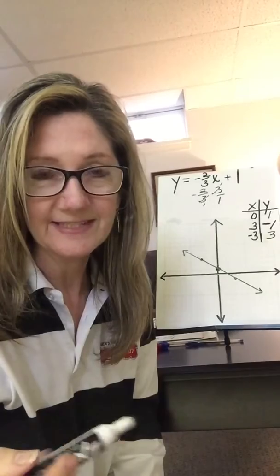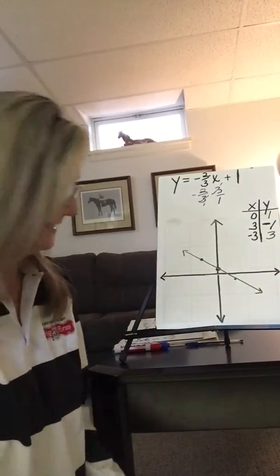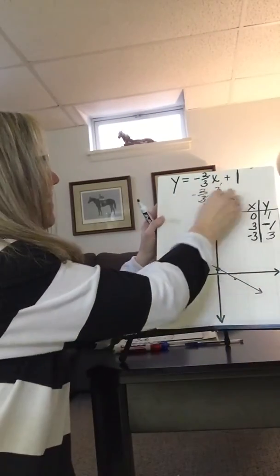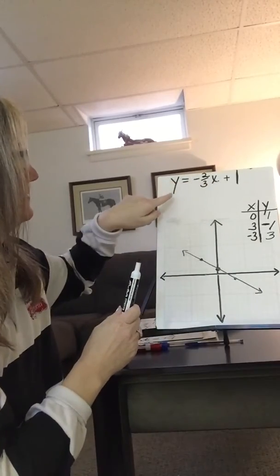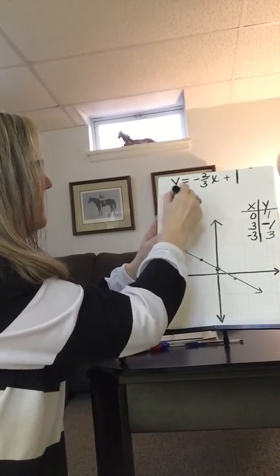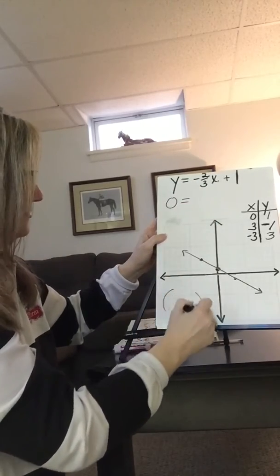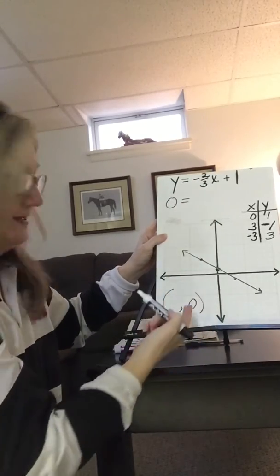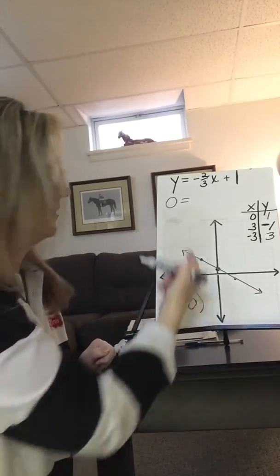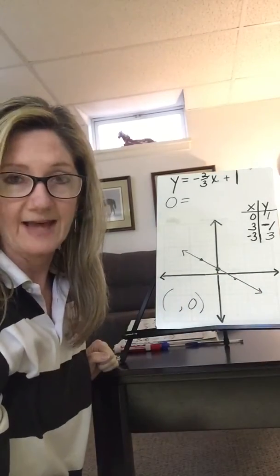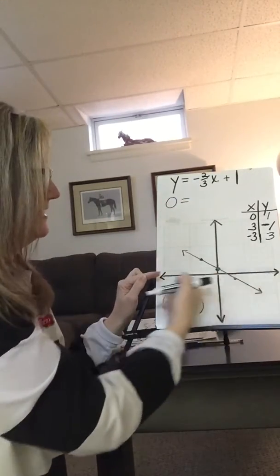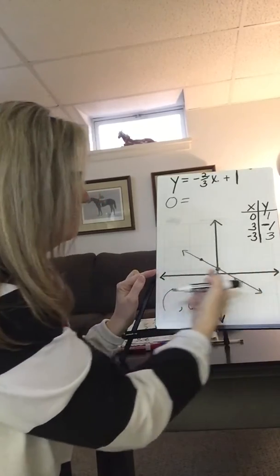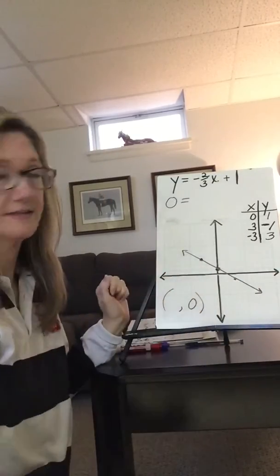The easier way to do this is actually just to go ahead and stick 0 in for y. So we're going to go back to this equation, and I'm not putting 0 in for x. I'm going to put 0 in for y. Whenever you do that, think about this. If you put 0 in for y, that will give you the x amount, which is where your graph is going to cross the x-axis. All right, so 0 would go in for y, so something 0 means it's going to land somewhere on the x-axis here.